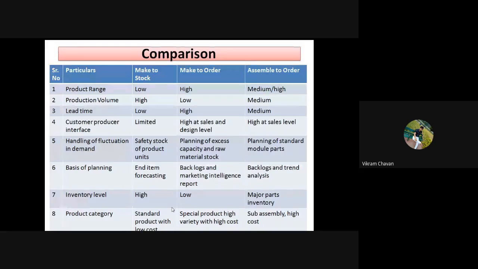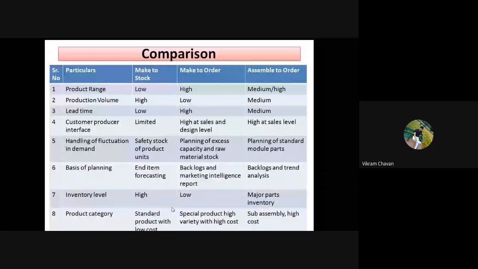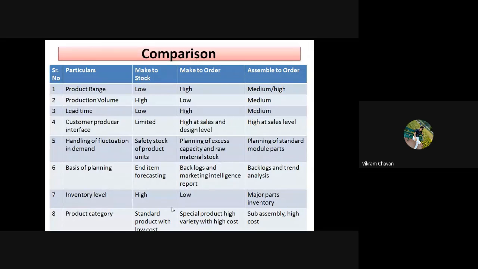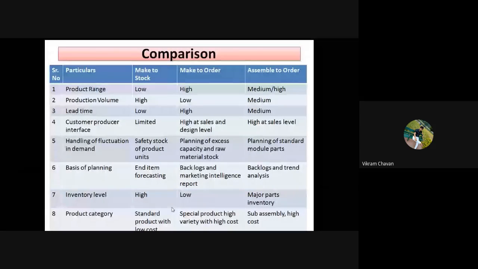Okay, I will ask you a question. Just mention it in the chat box. If you want to change the wheel of your vehicle, consider that you want to purchase a bike from the showroom, and in that case you place the requirement of a rear alloy wheel, or you place the requirement of an ABS braking system instead of a disc braking system. In which category does this example come under: make to order, assemble to order, or make to stock? You can comment in the chat box. Did you understand my question?